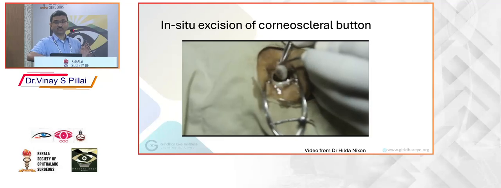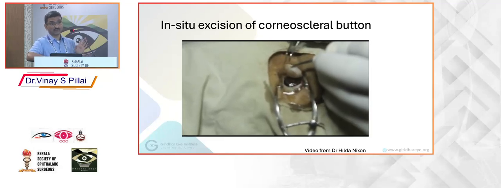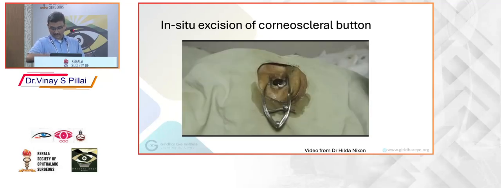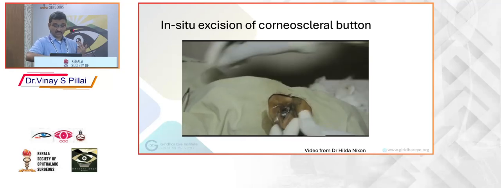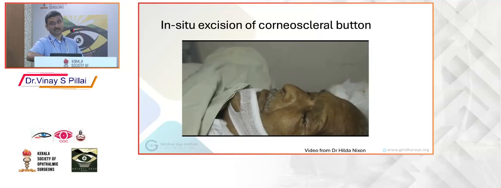Okay, most of the time the media which we use at the time of harvesting is MK media, and then it is brought to the iBank. Once the excision is done, then you put a shell. The idea of putting a shell is to prevent the globe from collapsing and extruding the intraocular contents.